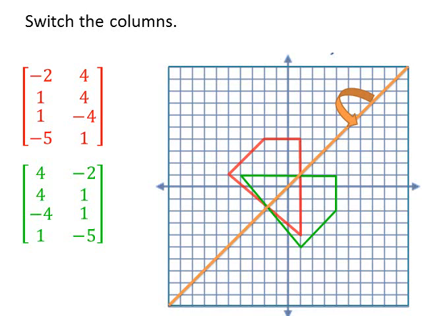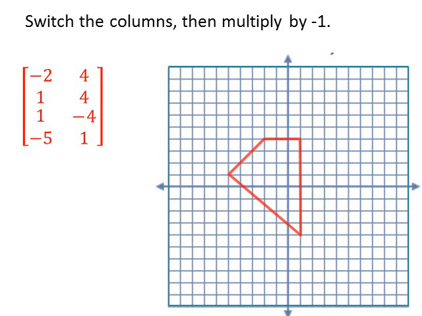The equation for that line is y equals x. So this is called the reflection across the line y equals x. Sometimes you'll see that. That's what you get when you switch the 2 columns. So you switch the x and the y coordinates. Now let's take it one other step. Let's switch the columns and then multiply everything by -1.